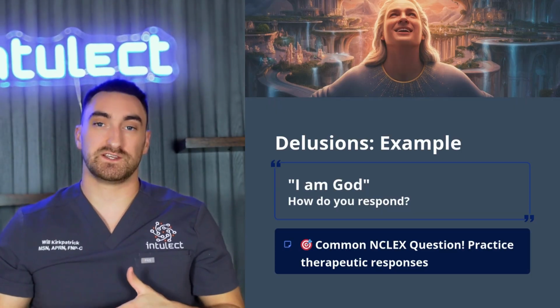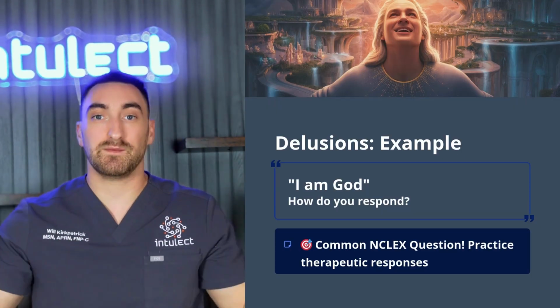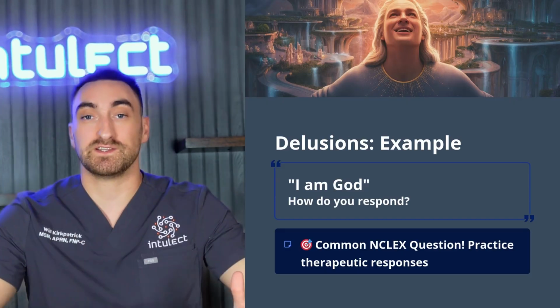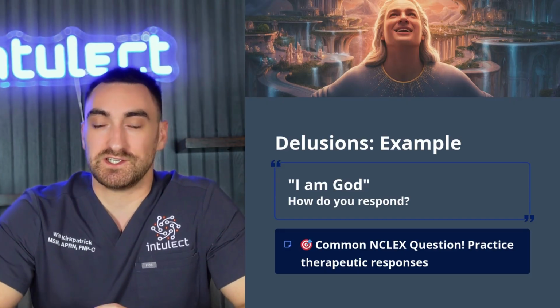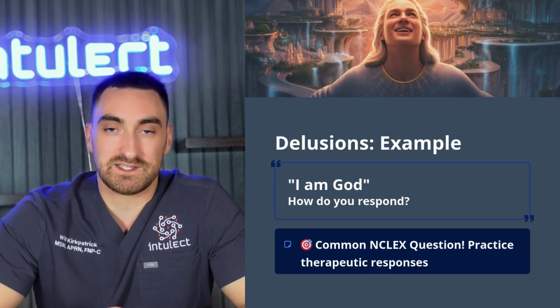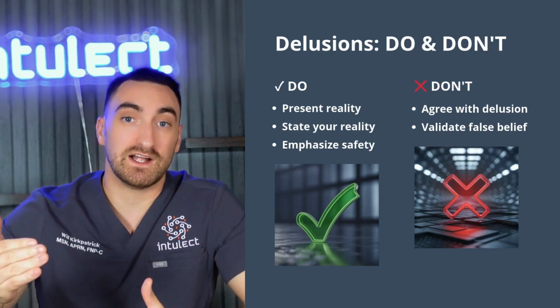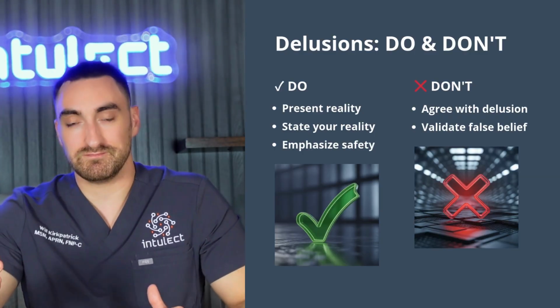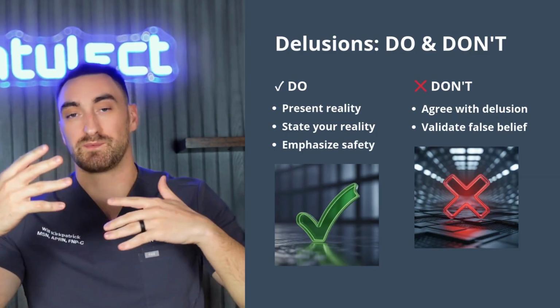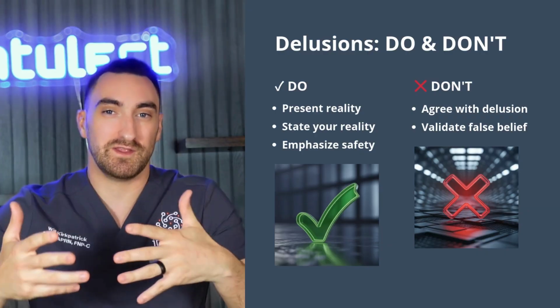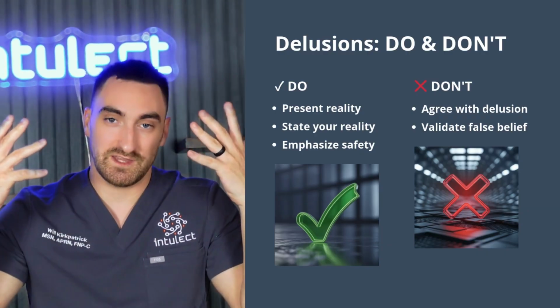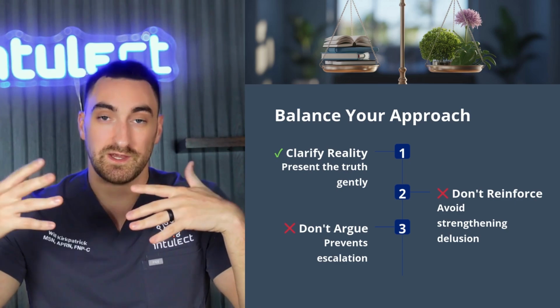So when a patient says something, maybe they're grandiose and they say, hey, I am God. Well, how do you respond to that? These, once again, are going to be common questions that you get on the NCLEX and your nursing exams. So what you do here, once again, is present reality and do not agree with their delusion. So same thing with hallucinations. You want to present reality and let them know that you do not see this and they are safe in their environment. So what you want to do here is pretty similar.